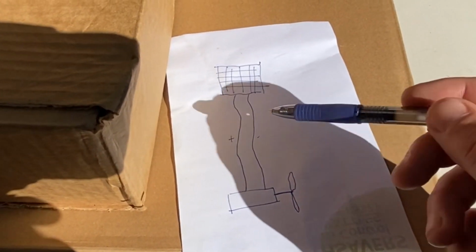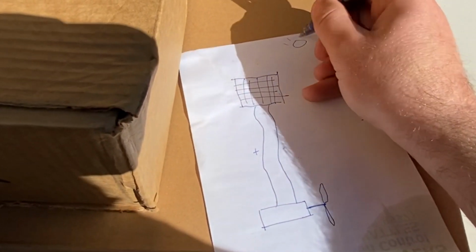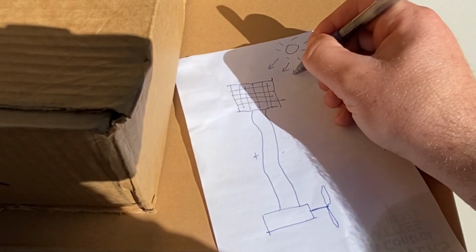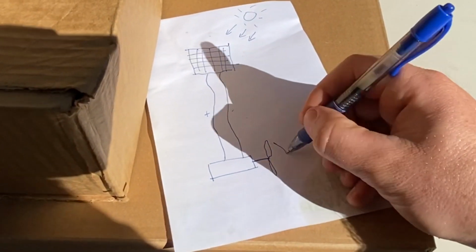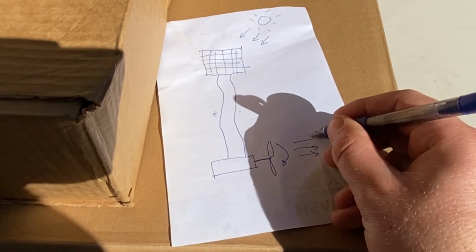That's it. There's no battery, there's no charge controller. When the sun is out and hits the panel, this thing spins and pushes air. Okay?